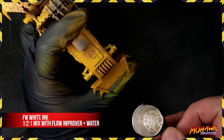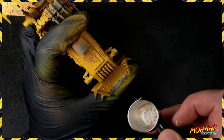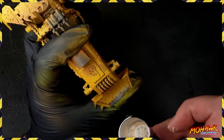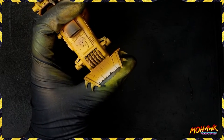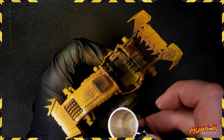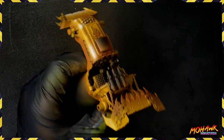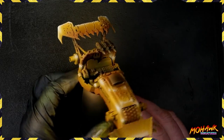Now we're taking some white ink — this is really important. Thin it to one part ink, two parts Flow Improver, one part water, so you have a very thin solution. This makes control a little difficult, so let's talk about airbrush control. What I really mean by control isn't the amount of pressure — it's how far back you pull your trigger. As we put in some spot specular highlights, I'm barely moving the trigger backwards using my thumb, so this coat of white is taking a long time to build up. This gives a very diffuse edge, building up really gradually, which is exactly what we want.